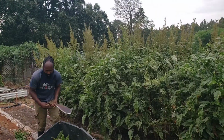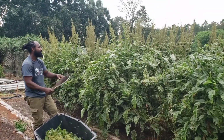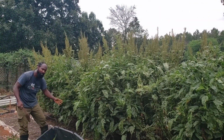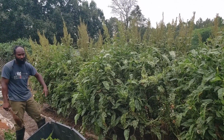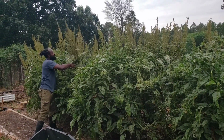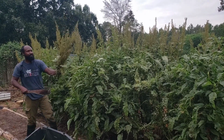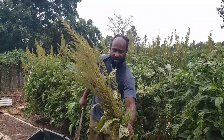As y'all can see, we have quite a bit of callaloo seeds here off of these plants. Now, ain't no telling how much callaloo seed is on the ground right here, but as spring comes around next year, only time will tell, guys. All right, and as y'all can see, look at that. Real nice, healthy callaloo seeds.